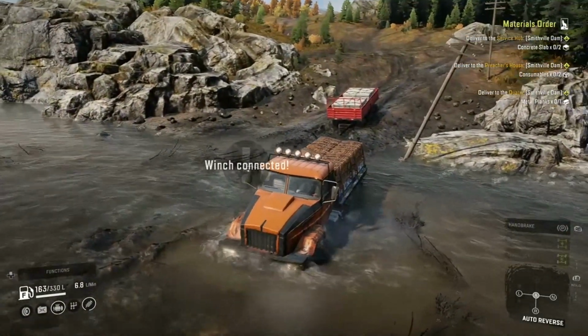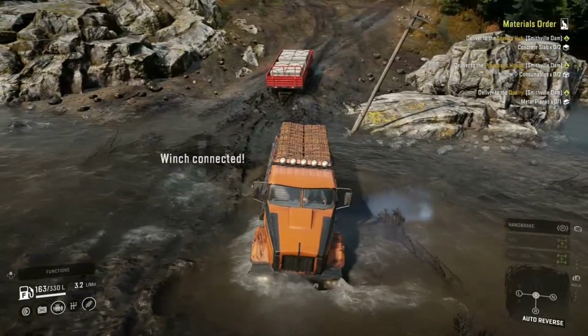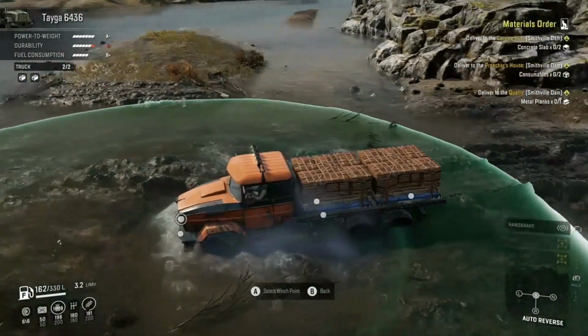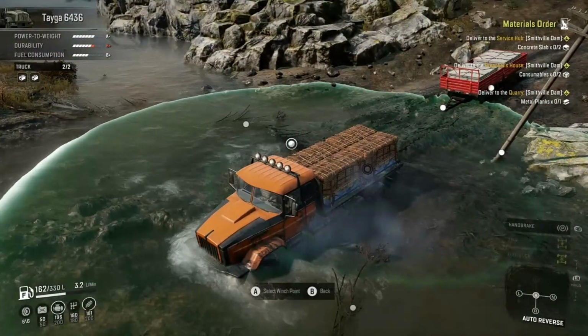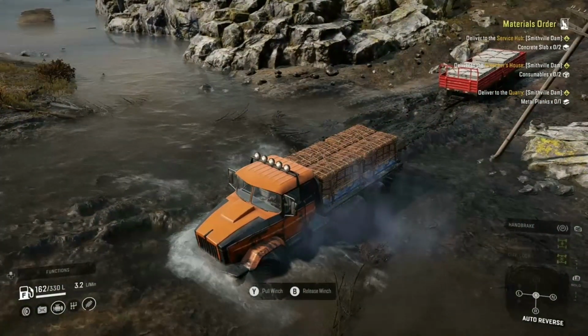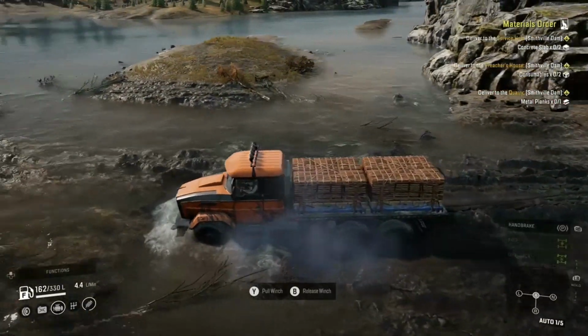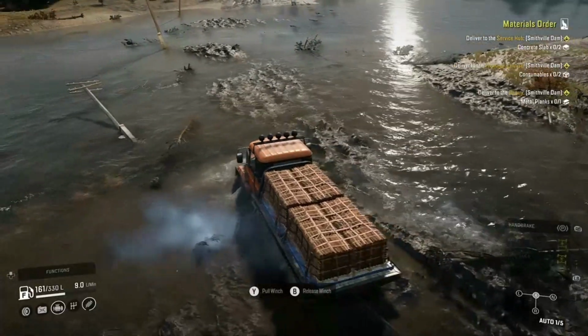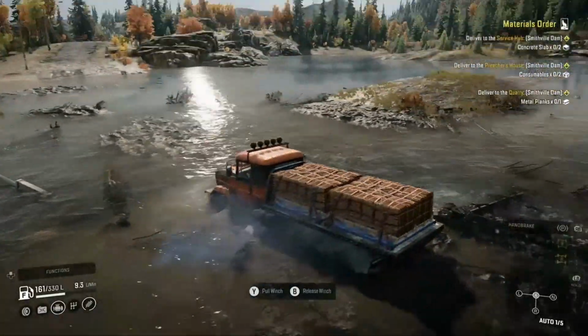See, I'm trying to learn how to use the kind of auto connect with the winch more. You've got to be really lined up with your point of view, so I'm going to go to manual. I'm not getting him there. Too much competition from the telegraph pole there maybe. So I've got him, and we'll just drag him up to us. Move the truck forward.